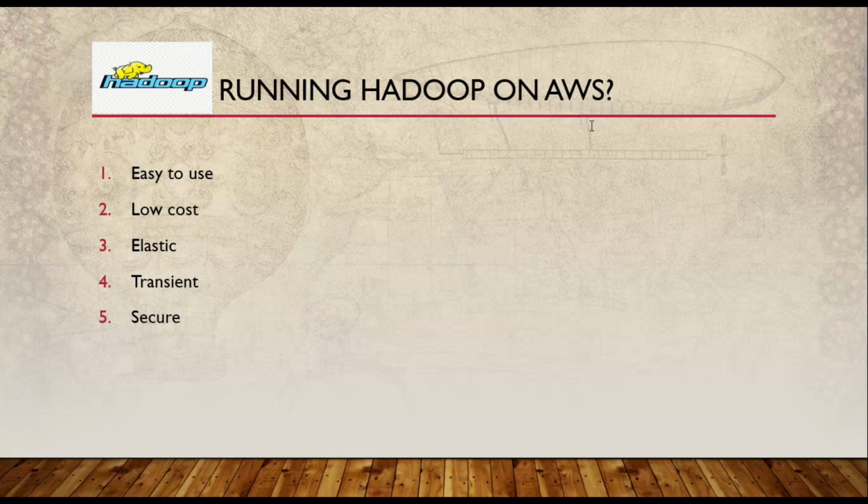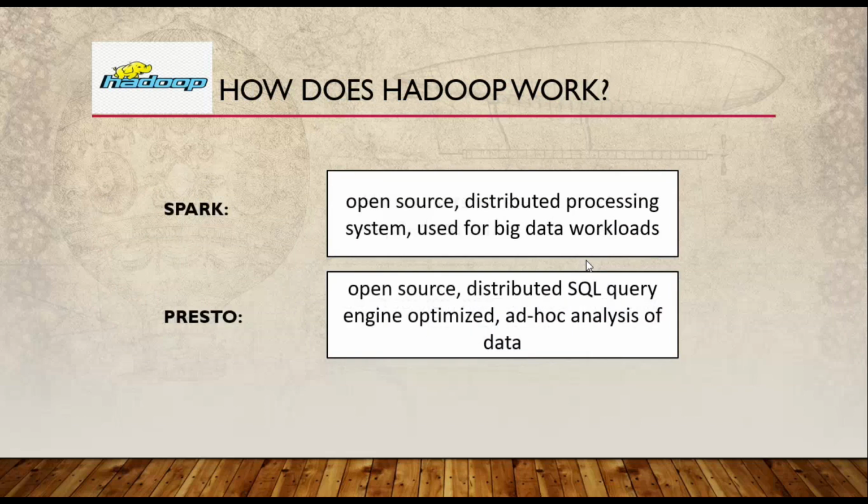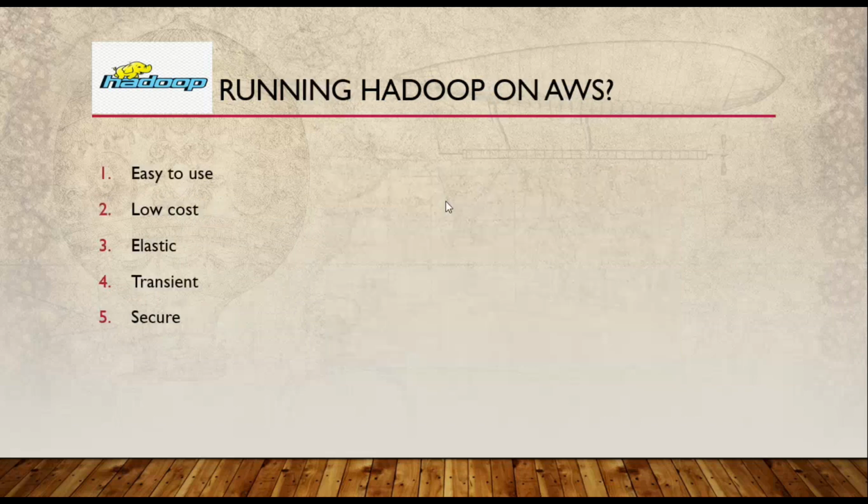Amazon EMR is a managed service that lets you process and analyze large datasets using the latest versions of big data processing frameworks such as Apache Hadoop, Spark, HBase, and Presto on fully customizable clusters. Apache Hadoop, Spark, HBase, Presto we already discussed in previous slides. Running Hadoop on AWS is easy to use. You can launch an Amazon EMR cluster in minutes. You don't need to worry about node provisioning, cluster setup, Hadoop configuration, or cluster tuning.